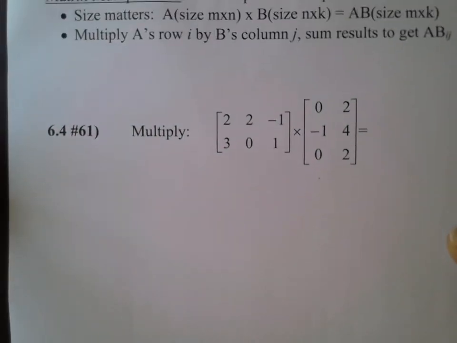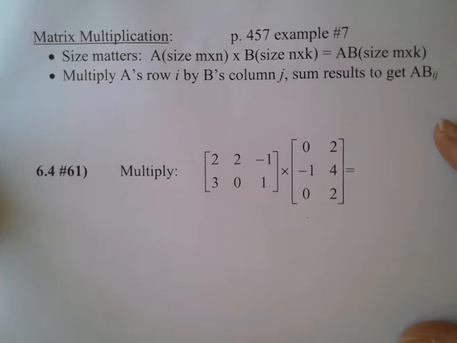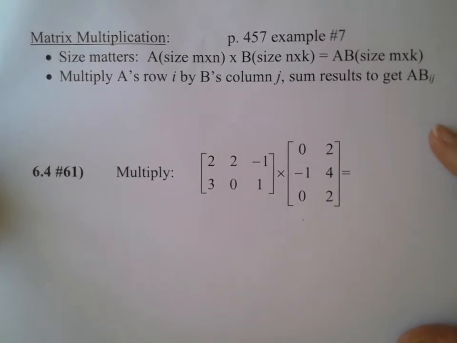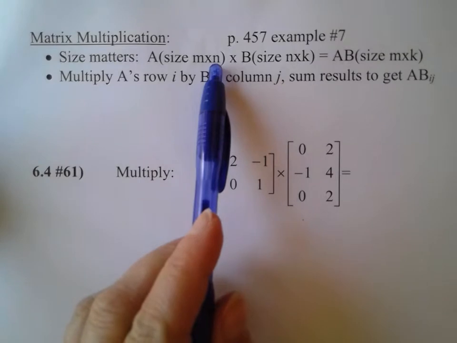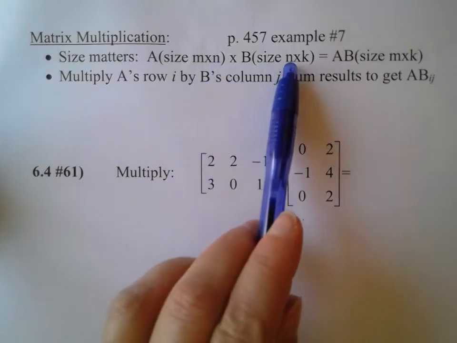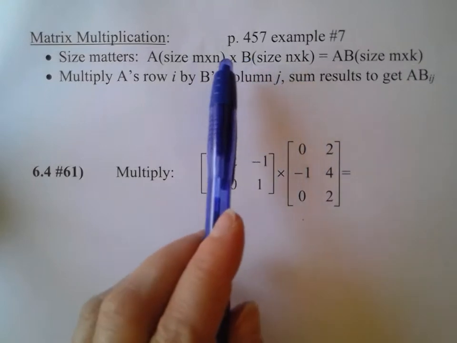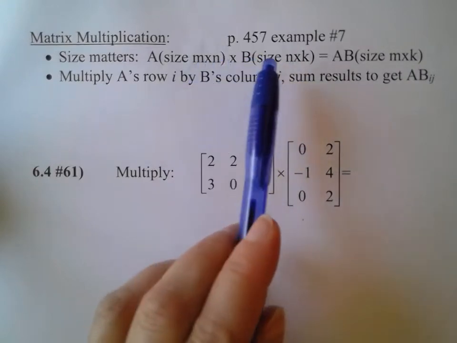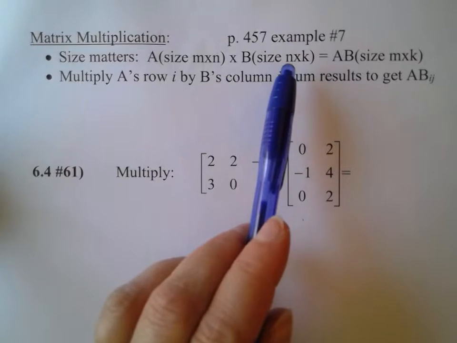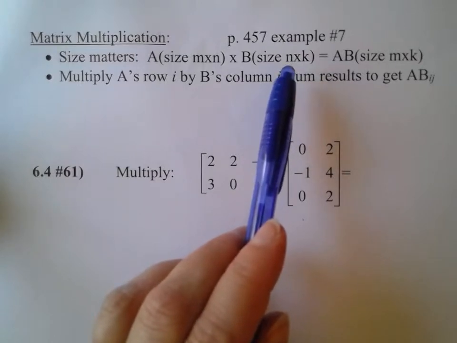Okay, so what if we're not multiplying by a scalar? What if we want to multiply two matrices together? When we multiply two matrices together, the size does make a difference. And so the number of columns in the first matrix that we're multiplying has to match with the number of rows in the second matrix we're multiplying. So not only does the size matter actually, but also the order matters. Multiplying them in a different order would not yield the same result. And so that's worth mentioning too.